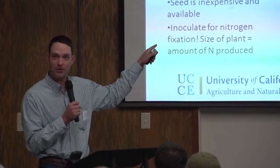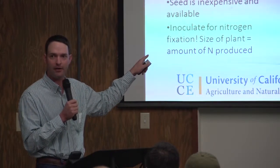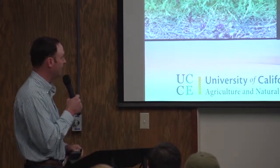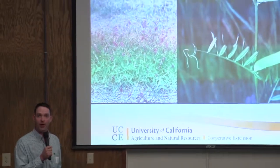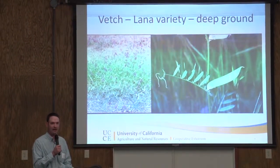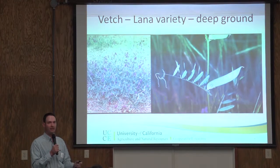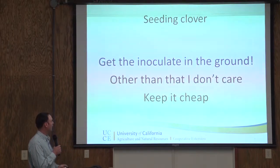To get the nitrogen response, if we ever did have rain and there was grass around, it needs to be inoculated or it won't fix nodules at all. Vetch, another idea. I would say with vetch, if you don't see some where you're at now, you're probably not a candidate to put it in. It does pretty well, but kind of the same idea. I threw it up because it's the same idea. Not as palatable when it's green, very palatable when it's dry. Vetch fixes almost the most nitrogen of any of the legumes.